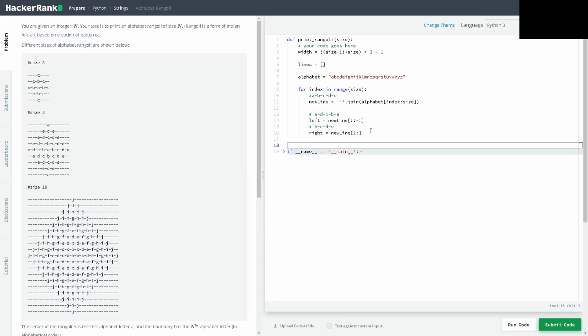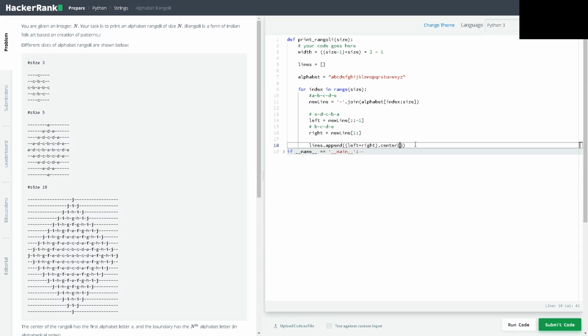We combine them together, left plus right, and append it to lines. We also have to center it, and that will be our center, so that it looks like this, going up to the top.